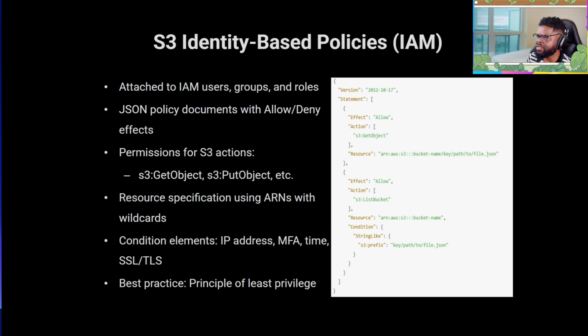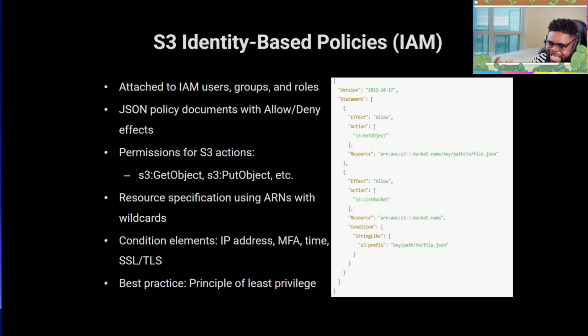So what are identity-based policies for S3? We've seen this already. Most times when we create a user or a role, we give it specific permissions to a particular thing. It's the same for S3. This is very, very important inside your account. You have an account, and then you have users, groups or roles, and you want to give them access to files in a particular S3 bucket. That's where identity-based policies become very important. We know what they are already: things like allowing or denying. We've seen the policy before, it's the same, but this one we're targeting to an S3 bucket. You can see the example that I have there.